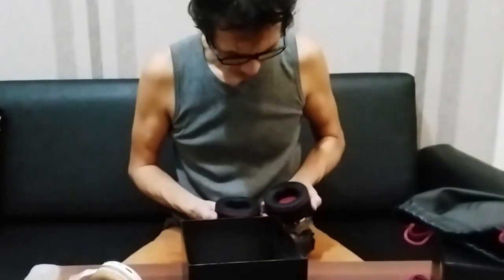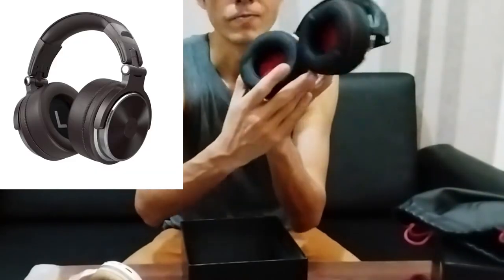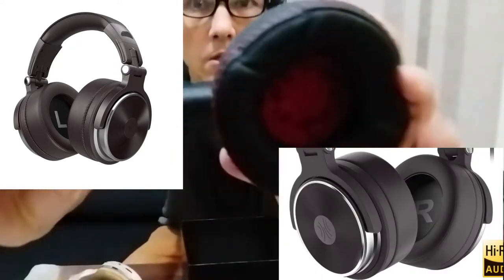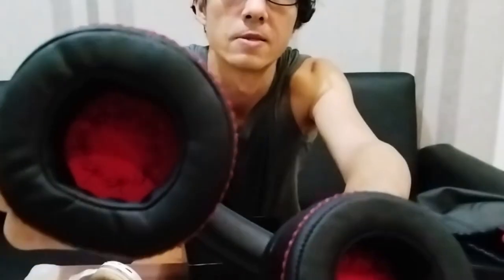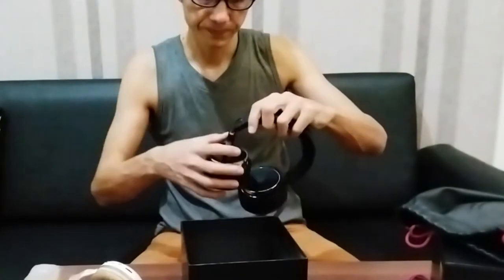Instead of left and right, because I saw in some pictures that inside you can read left and right in capital letters, but in here we still have the letters. These are letter L's, and there are lots of letter R's, but they are difficult to read. Whatever. Let's check how they look on my head.